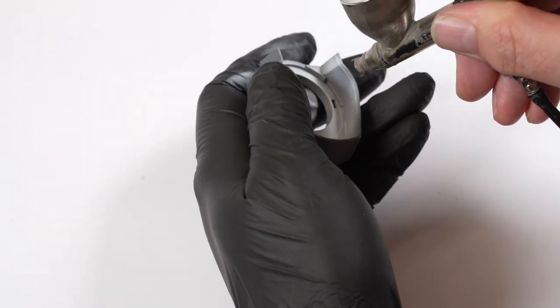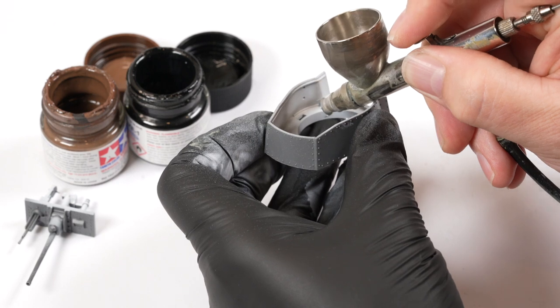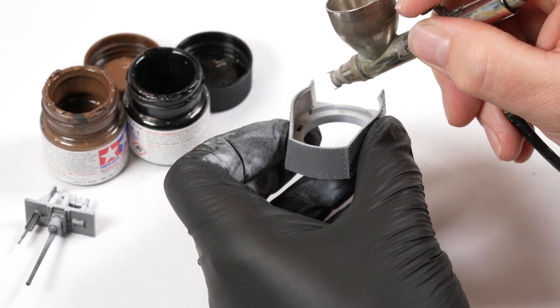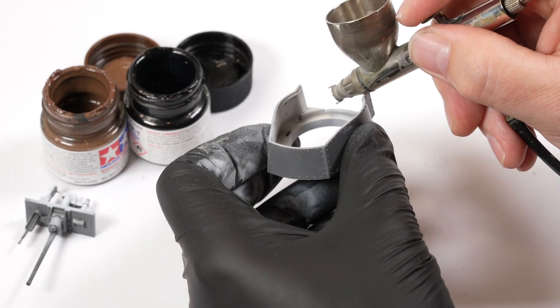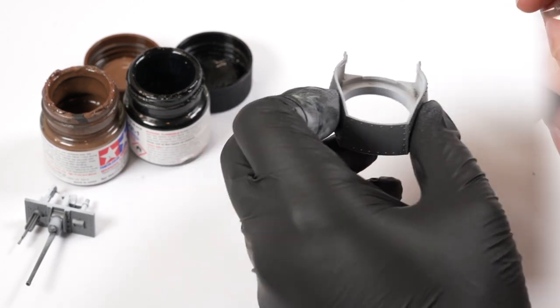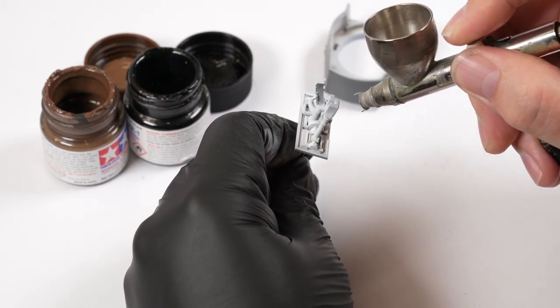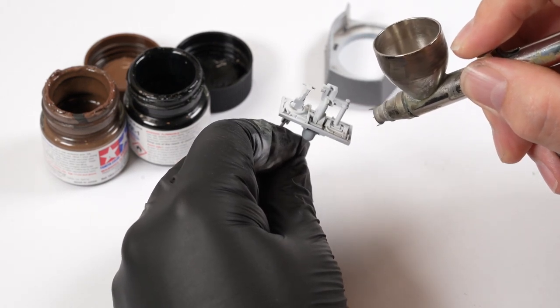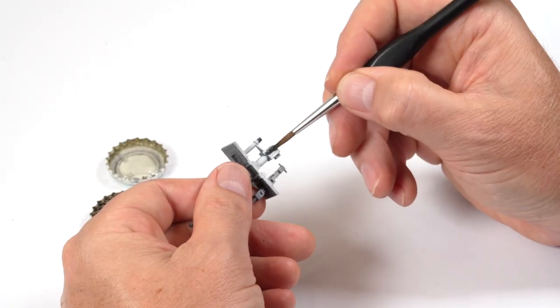So here I'm painting the interior sections in a flat white. And to just add a little bit of character and a little bit of that visual depth so it doesn't look like a stark white, I'm doing some post shading using a heavily thinned mix of red, brown and black. And I use isopropyl alcohol to thin that down. It just seems to give me that little bit of extra control. It's just going to give this part and this section a little bit of character. And if for some reason we can see through that hatch, we're at least looking at something that's got a little bit of character, not just a stark white piece.